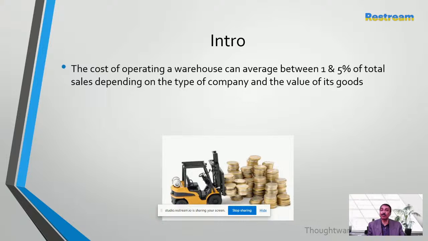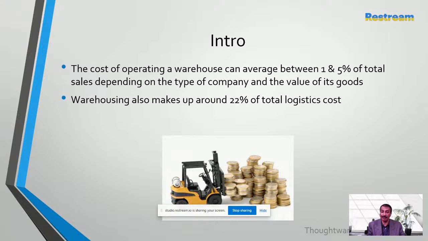But sometimes due to special requirements, it may go up to 5%, or in the initial stage the operational cost will be high. So first you need to understand what are all the various cost elements in a warehouse operation, how to calculate them. Then you have to put it customer wise. Maybe you may be in a position to sell the warehouse space along with the services. That's what happens in a 3PL environment. So you should understand the costing requirement.